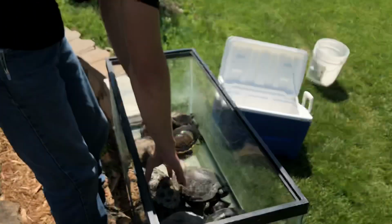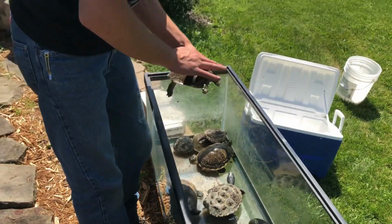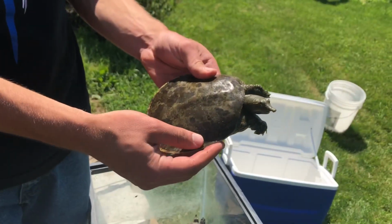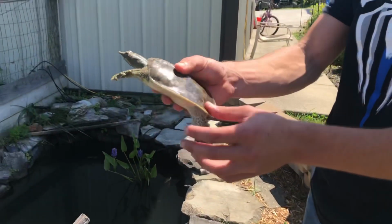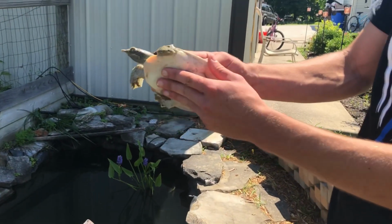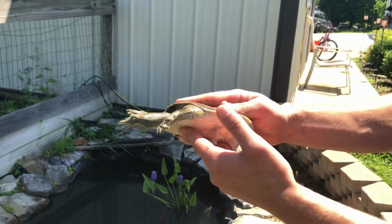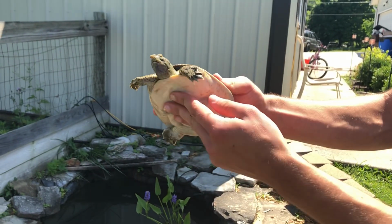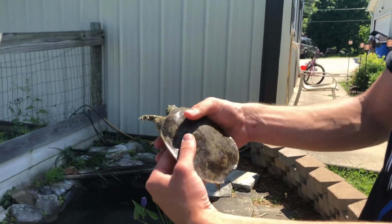But next, we're gonna do, so this turtle, she has a name. I called her Rambo when I got her because of her shell. Looks like camouflage. I guess that's her official name. But here she is. She's another female eastern spiny softshell. A viewer actually sent me this turtle and another one because he couldn't take care of them anymore. And I've had her for just over 2 years now, and she's grown about 2 inches.